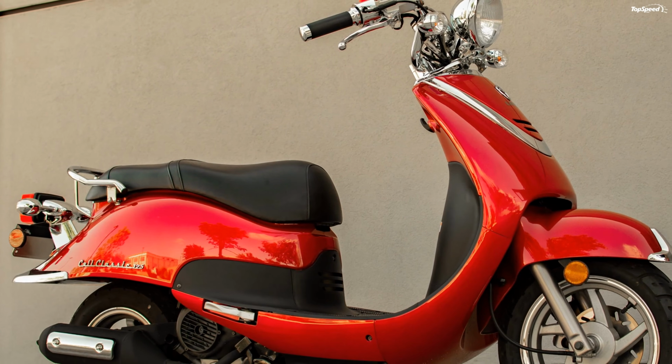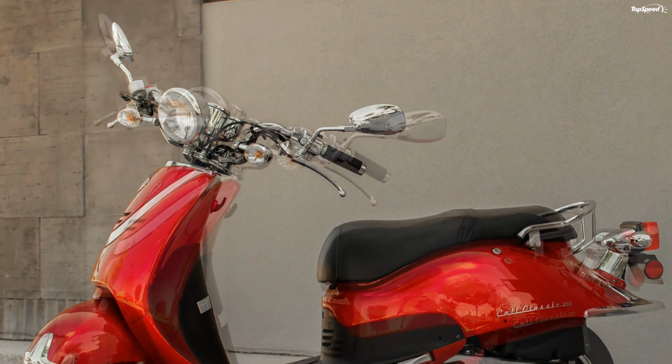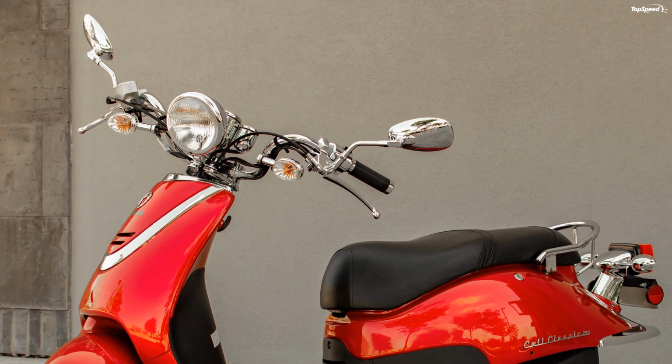Lance Cali Classic drivetrain. All three engines use a one-lung configuration, but the 200i comes fuel-injected.